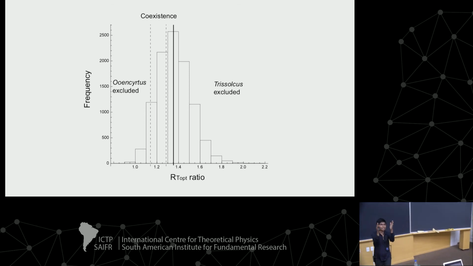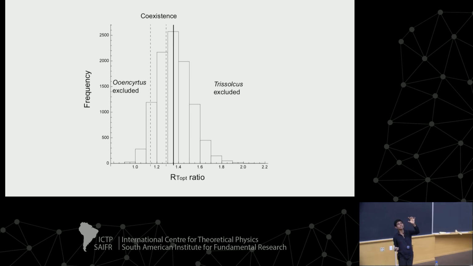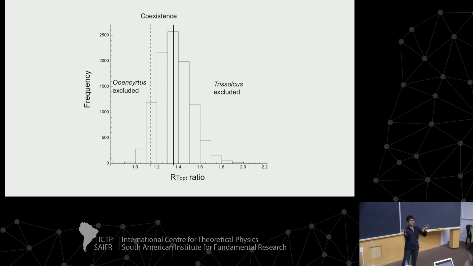Remember, like in the sufficient condition, you have in the middle the temperature independent quantity. So we looked at those ratios, we calculated those ratios, and we plotted this frequency distribution. This is the coexistence range. Here's the mean value, which is just outside of the coexistence range, but the distribution of values certainly includes the coexistence range, which means that the system exhibits sufficient variability that coexistence should be possible, right?